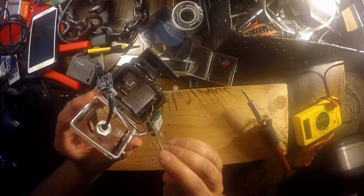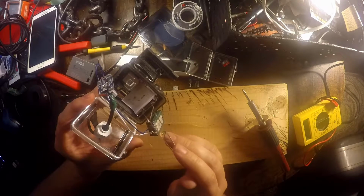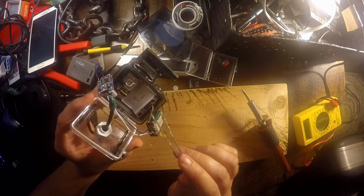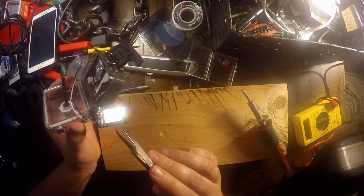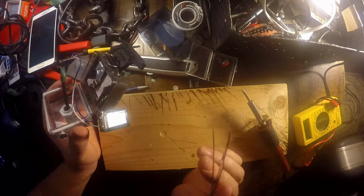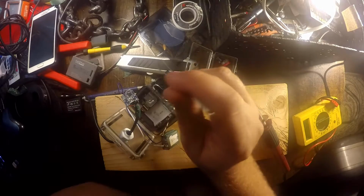Well, over time of putting a USB cord in and taking it out, I bent the pins inside, and once the pins were bent, I lost the ability to charge and transfer data. Once the battery right here eventually died down, I lost all power. The camera was useless. So it's been sitting on my shelf for a couple years now.